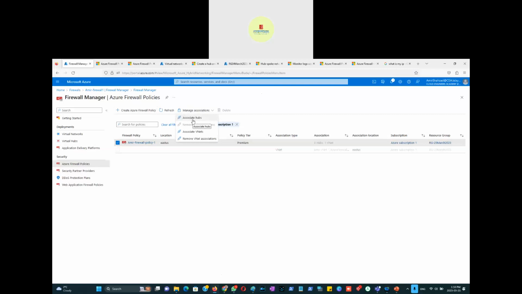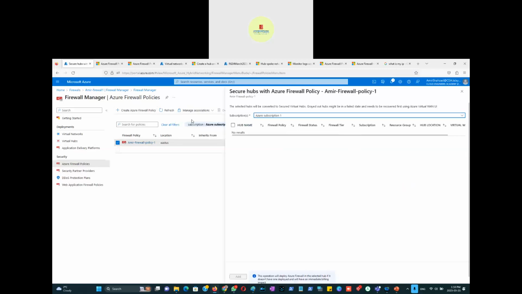So suppose I go for manage associations here. This is associate hubs actually written here, right? When we go to hub, it says the selected hubs will be converted to secured virtual hubs. So grayed out hubs might be in failed state and need to be recovered.